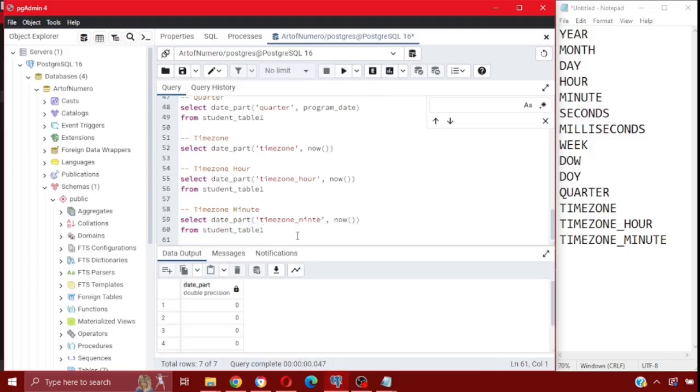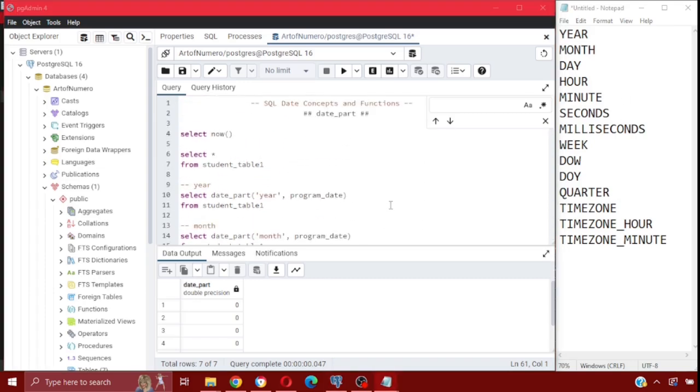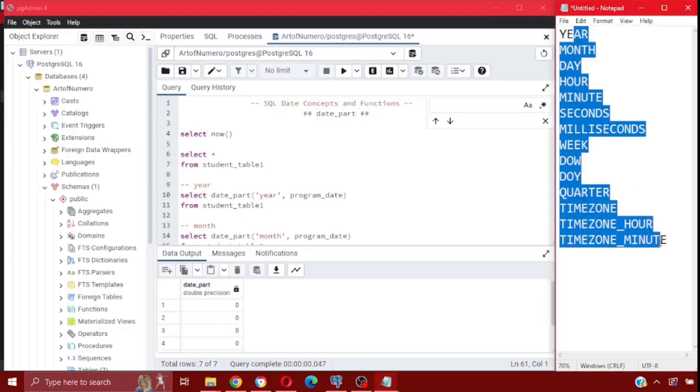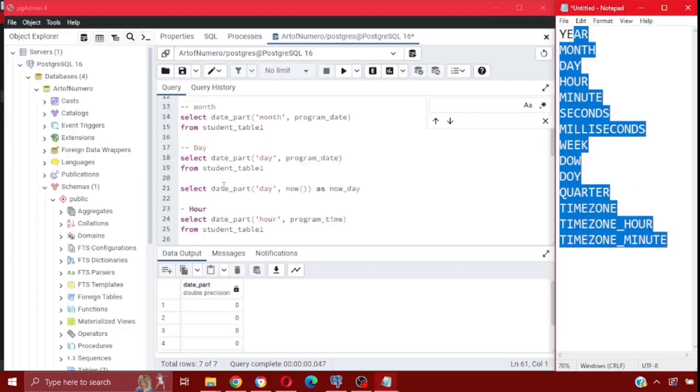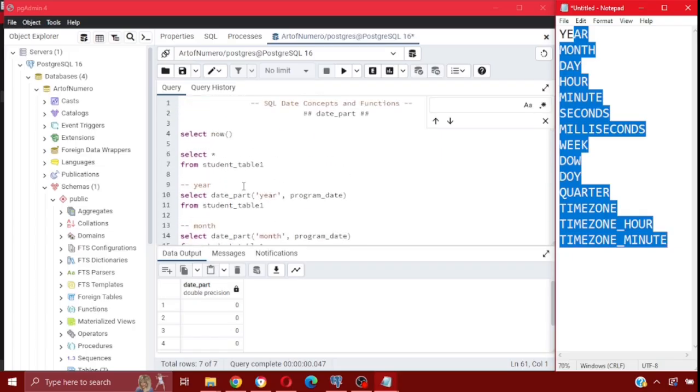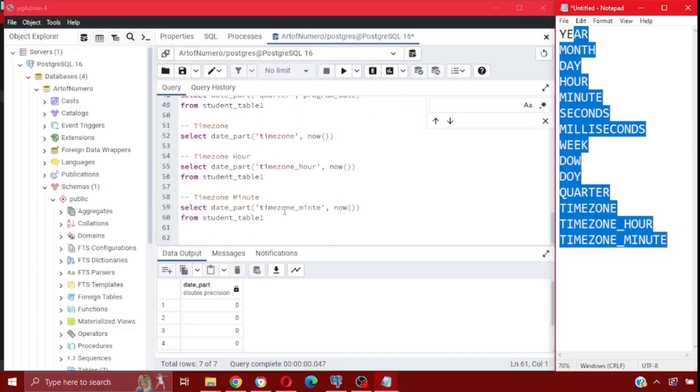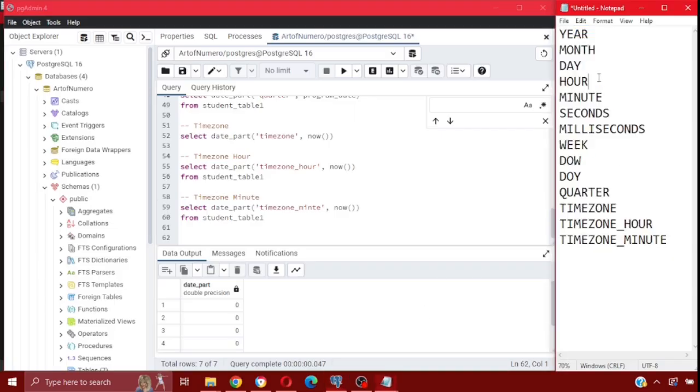So these were the date part functions using these specifications that we pass on each of our functions. We also, again, there's not a single way to extract the parts out of a date. You can also use a function called extract function. I'm not going to go into details and exemplify it by running each one of these parameters here, but I'm going to just show you how it works.